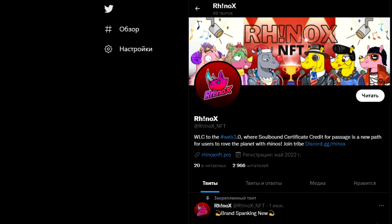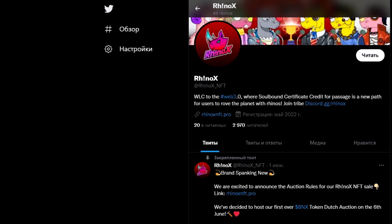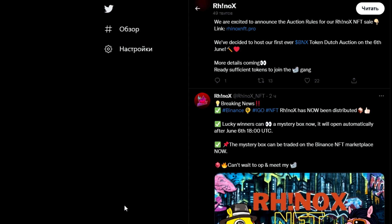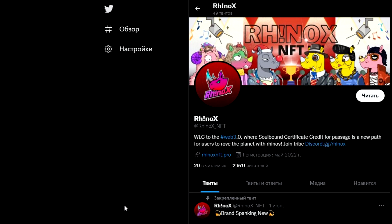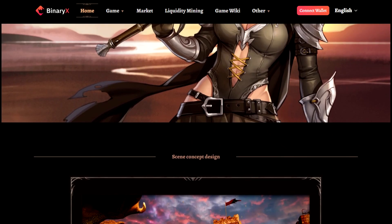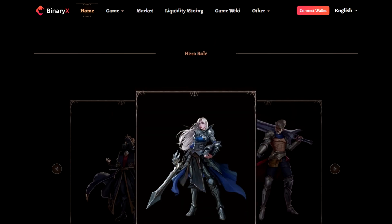You have a great opportunity to participate in the Dutch Auction, where the price of NFTs starts from the initial price and periodically drops by a fixed amount until it reaches the minimum price. However, users who bid higher than the final price will be refunded the difference. BinaryX will apply for the fair Dutch Auction for Rinox starting June 6th at 12 UTC. The total NFT supply is 9,000 Rinox and the starting price is 13 BNX. 1,000 Rinox will be reserved for affiliates and marketing, and all unsold NFTs will be burned. This event will last until June 6th, 5 PM UTC.